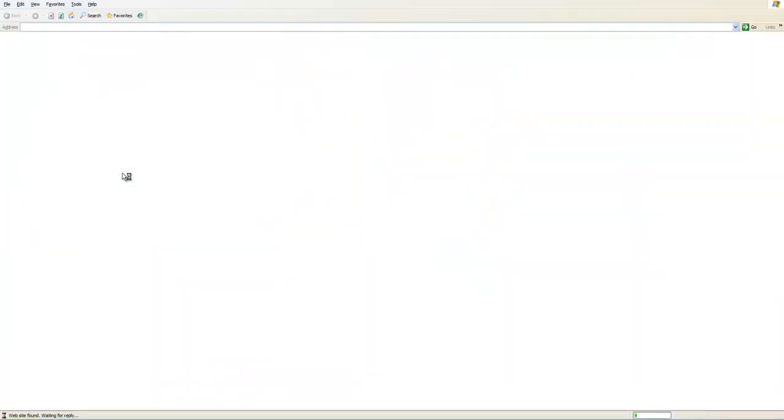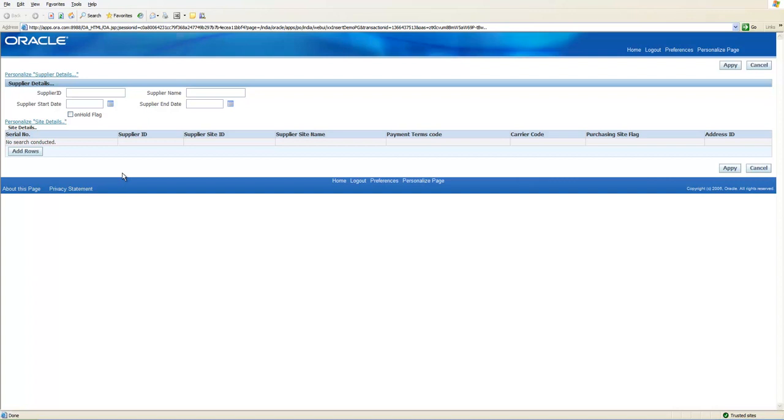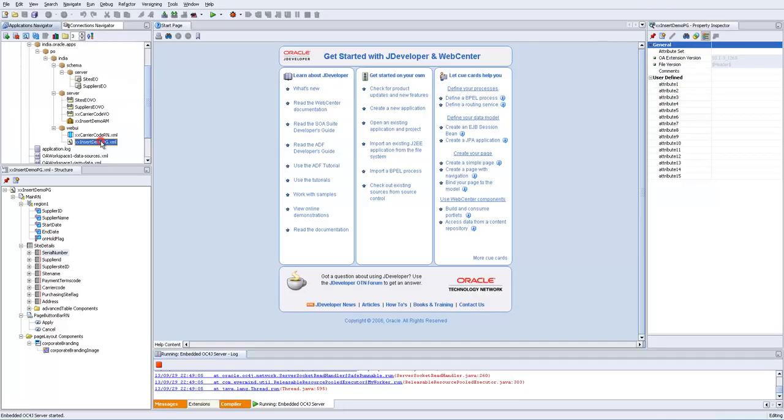Now we can say that the design part is almost ready, and we have to handle the events programmatically. But yeah, this is it. Serial number, supplier ID, supplier site name, payment terms code, carrier code, purchasing site flag, and address ID. Now we have to handle it programmatically.